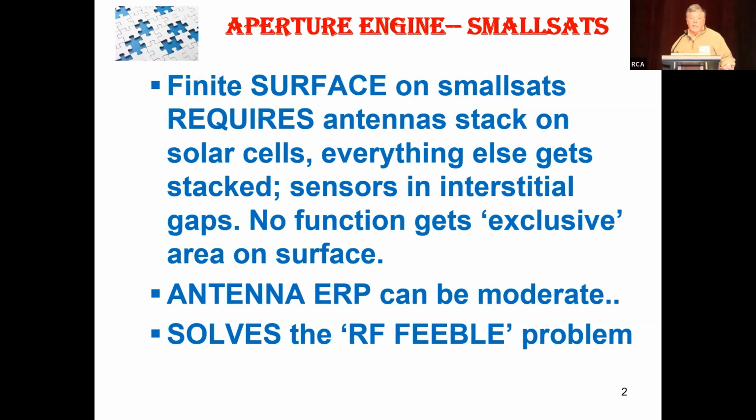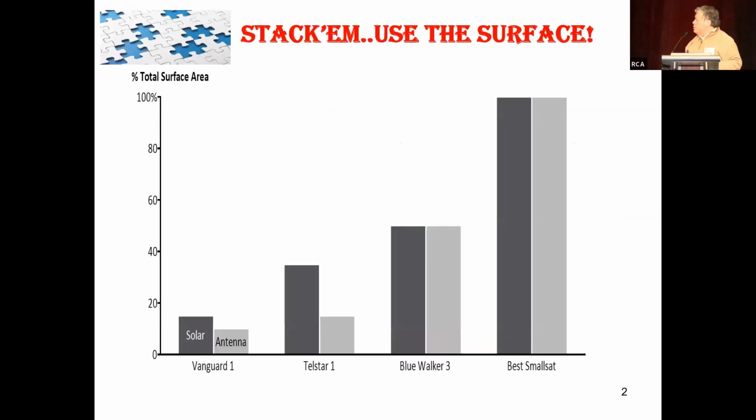Of course, it depended on what kind of antenna you used. But if you looked at the antenna as a layer on top of the solar cells, it worked, and it worked very well. So what I'm saying is that you actually can solve that problem. Let me give you the numbers, then I'll go back to this one.